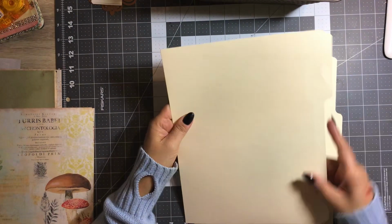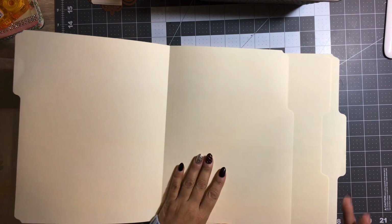So I think we will start with the top tab, and I do want the tab to be on top, so then you can open it, so to speak, like that. That'll be the opening. So bear with me on this. I've got to talk myself through it as I go through this with you guys.